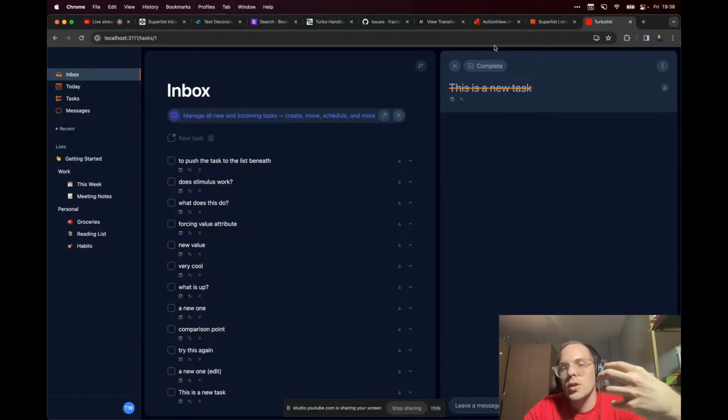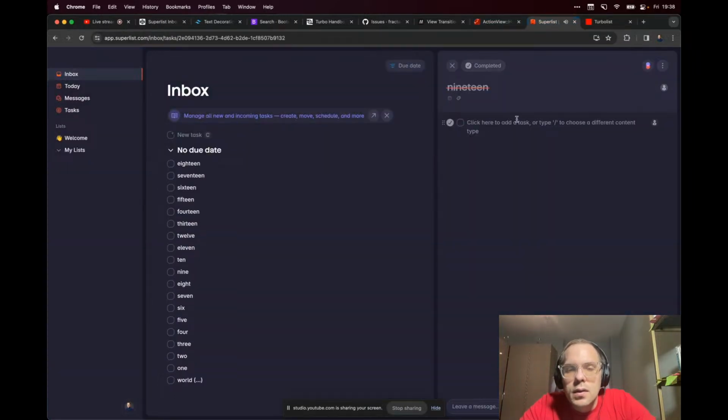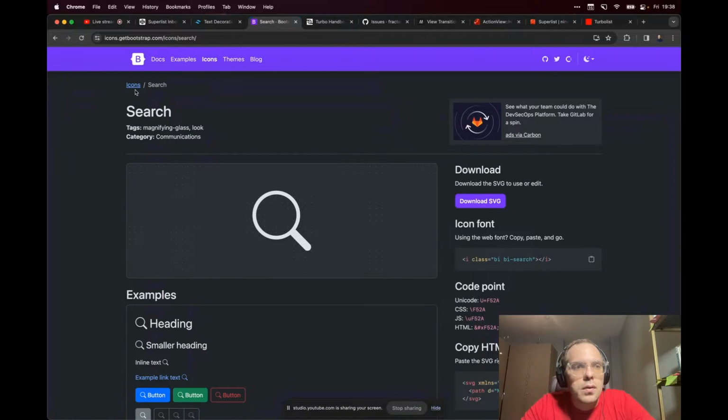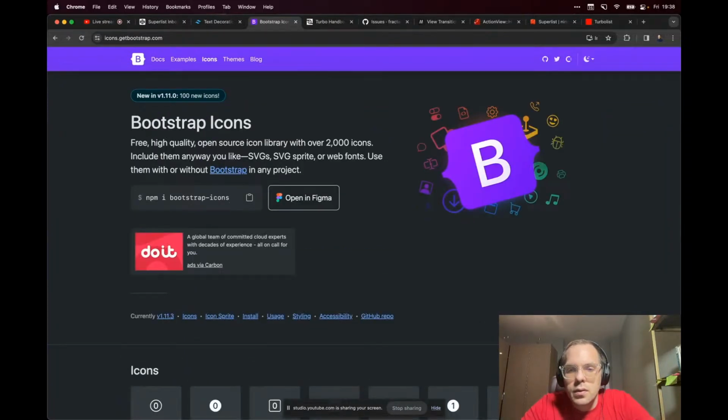I only want a view transition when I'm coming from the index URL to the show URL. But that is another thing. Let's see here.